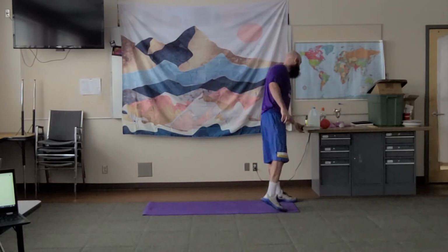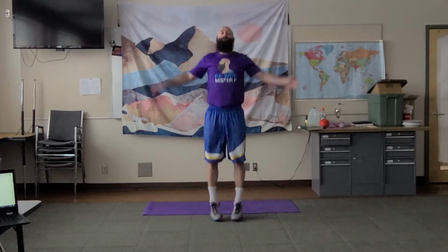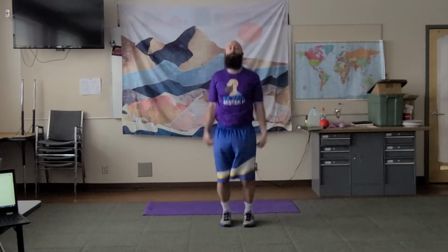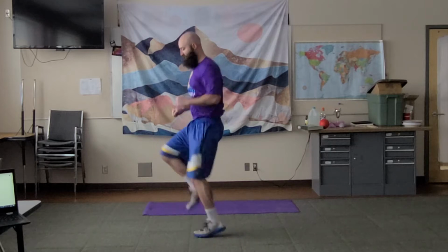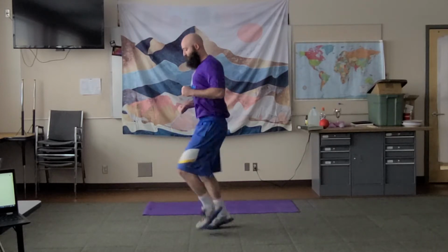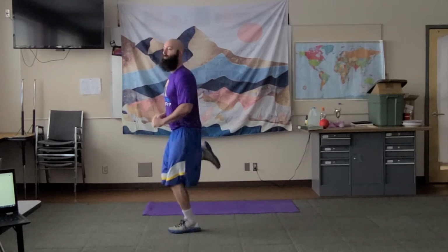So our warm-up for today, we are going to be doing a bit of jumping and such. So we're going to try to make sure our legs and ankles and everything are warm. So to start, we're just going to jog on the spot. This is just a warm-up, so you can go as hard as you'd like during it. And jumping jacks. Some high knees. And some butt kicks. This is just to get our bodies a little warm for what we're going to do next.